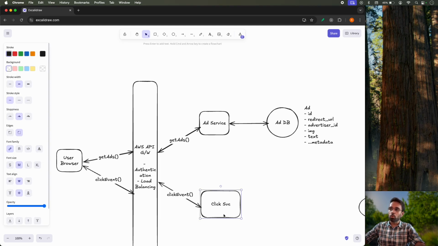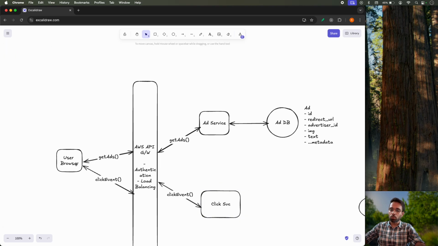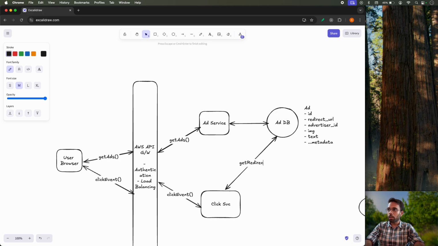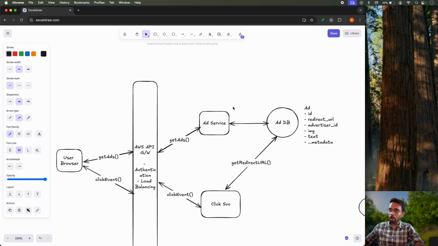The other way we can redirect the user is that we do not give the redirect URL in this flow, but when a user clicks on this particular ad, we do two things. One, we request the redirect URL from our ad database, and then we give it back to the user.